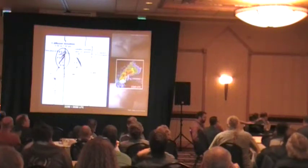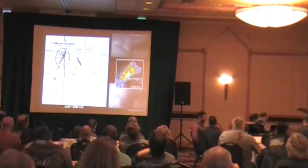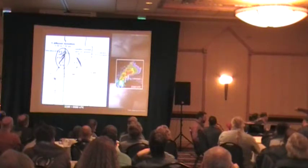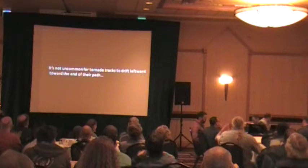Now, this was more of a storm complex with some individual supercells in here. There's a rotation here, another one here. Both of these are producing tornadoes. This is the one I was following. And another one developing down here to the west of Mullenville that produced another tornado. So it was a really complicated little complex. A supercell complex is what I would call it. So that was an interesting case.